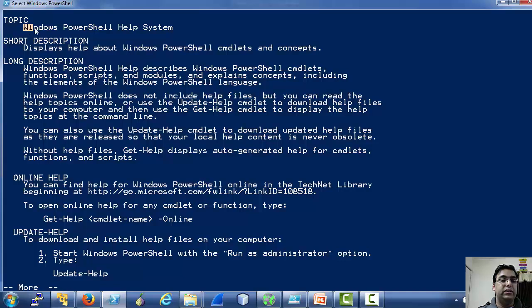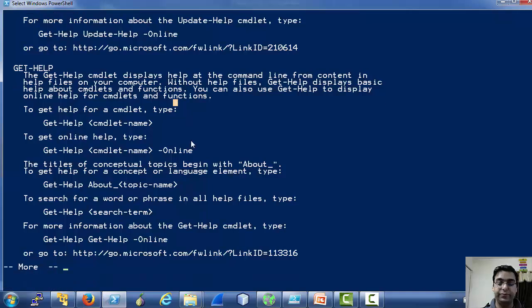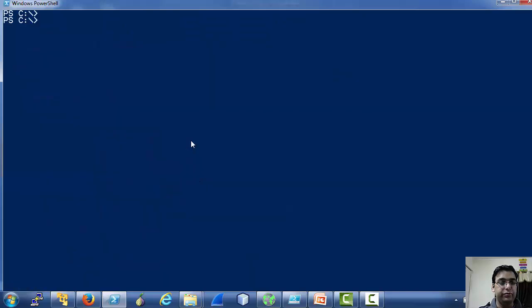So it is the Windows PowerShell help system which displays help about Windows PowerShell commandlets and concepts. We can also update this with the help of this commandlet.